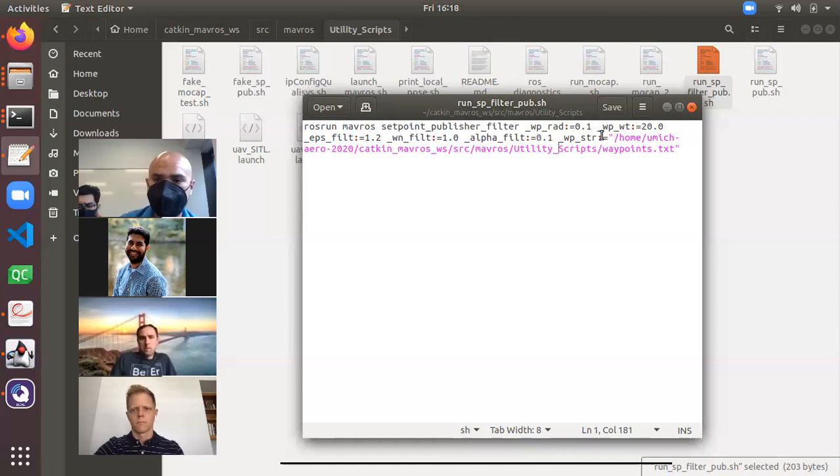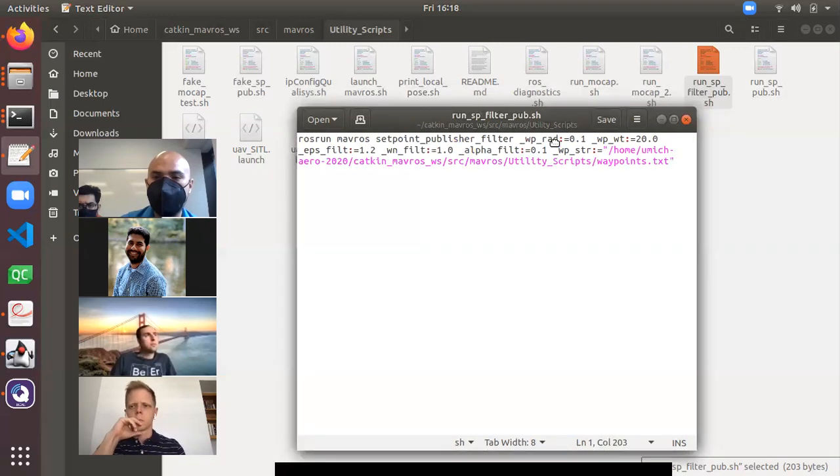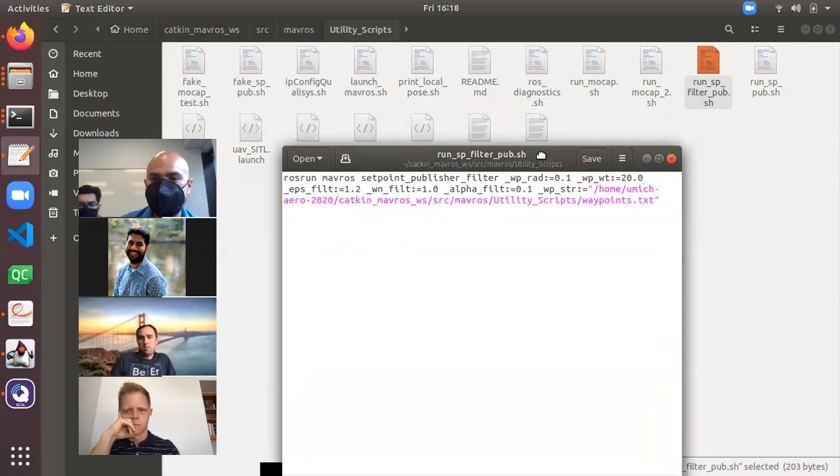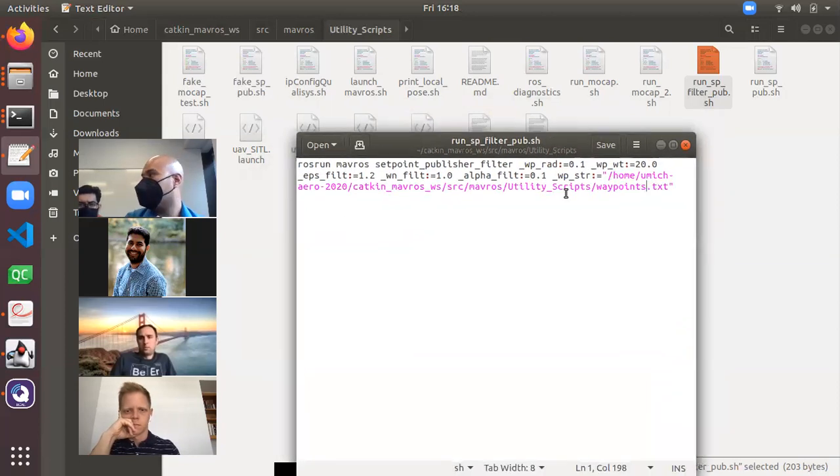Anyway, and finally, this is the place where you have your waypoint text file. You have to give an absolute address? Can't you do a relative address? It's really complicated. Yeah, because we are sending this to another file, which is within this file system, and it's sometimes complicated to know which is the relative address.